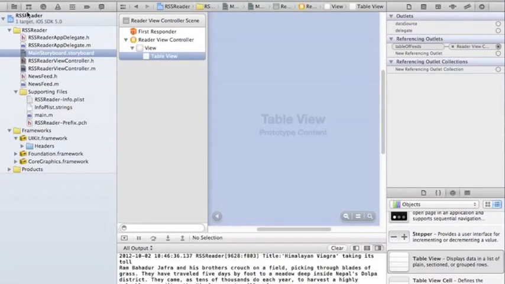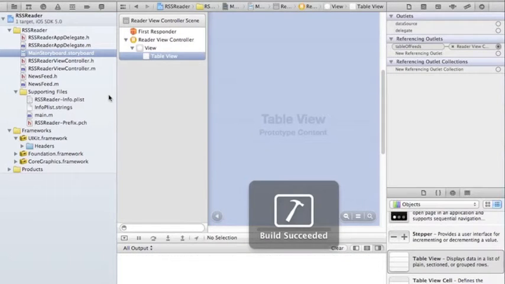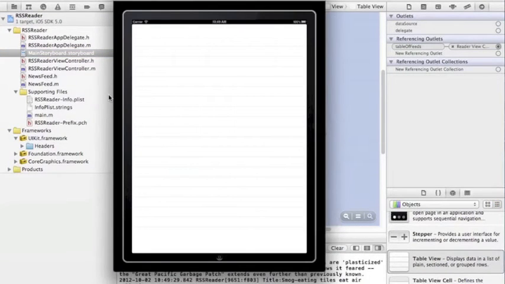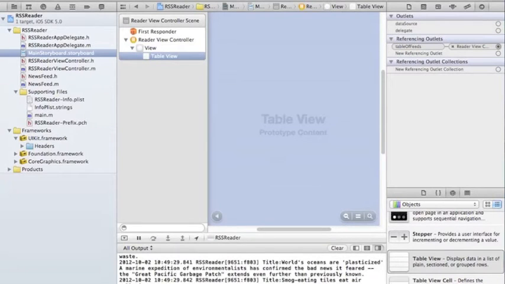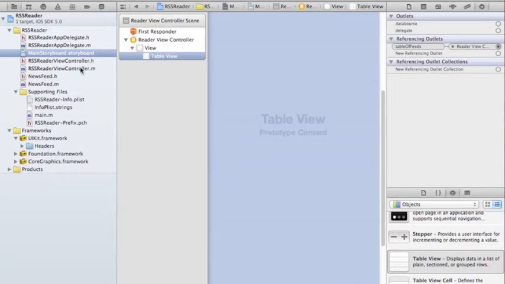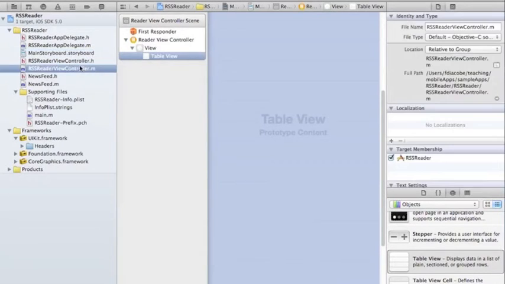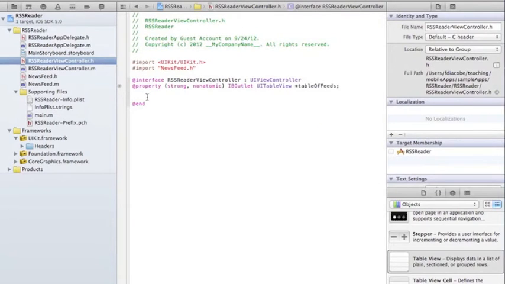And just so you see what it's looking like, I'm going to run it just once. This is going to show the same thing in text behind, but then there's this table of feeds here that contains nothing. Looks like a notebook a little bit. So now let's go to our view controller. We're going to do a couple of changes here. See, we have our table of feeds now.